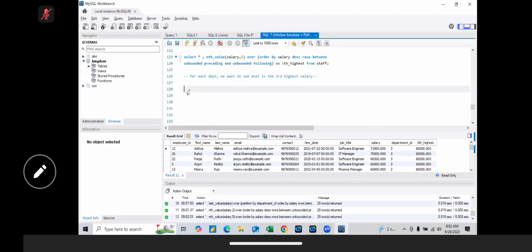Or let me make it third lowest salary. Per each department, we want to see what is the third lowest salary. How do we write the query for this?